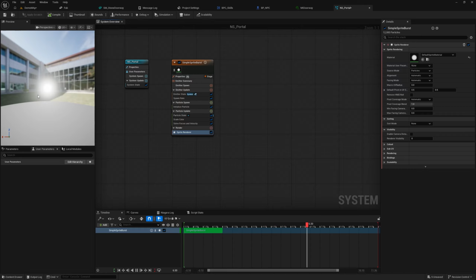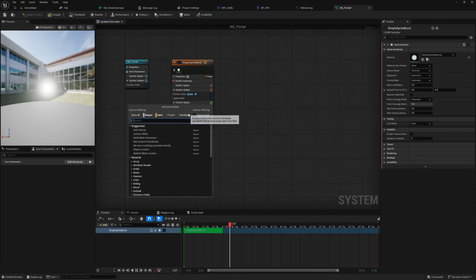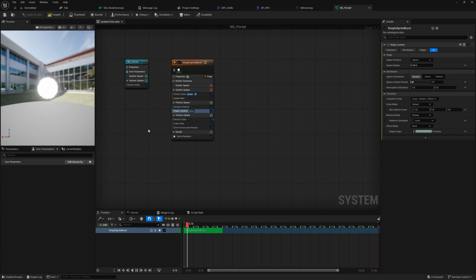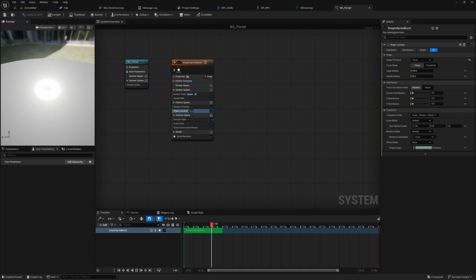Right now, we want to actually spread this around, so we need a shape location under the particle system where we want things to spawn, right? So if we type in the word shape, we can actually get a location, right? So this is where we're going to spread out what we're actually spawning. If I want a circle one, I could do a torus, and then we'd see that it's a ring like that. And then you could change the things.